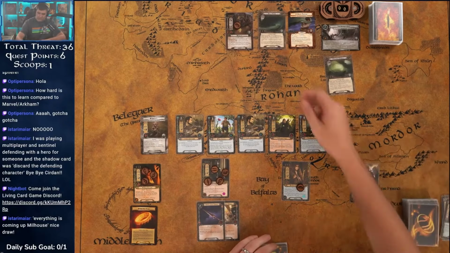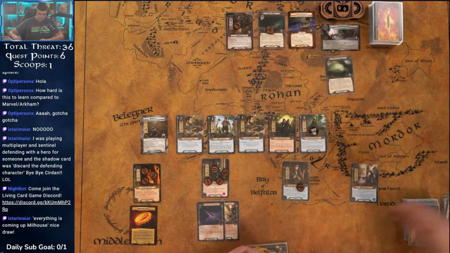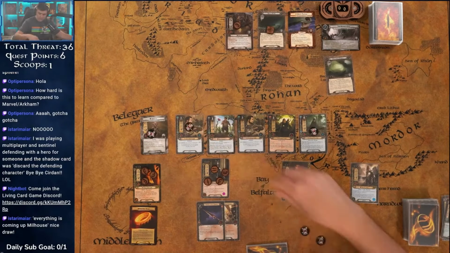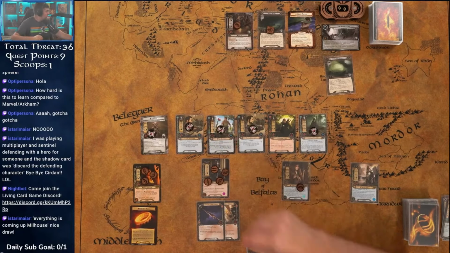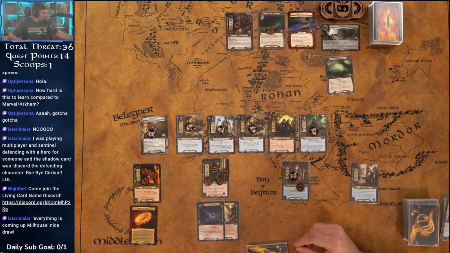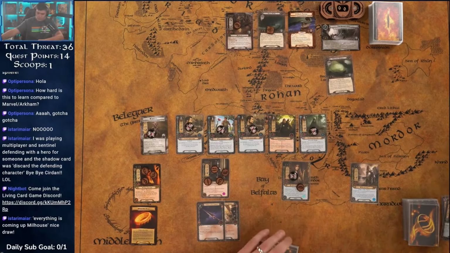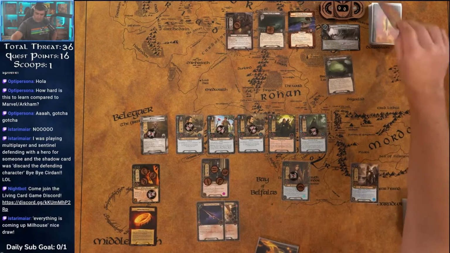Let's quest with Northern Tracker. We'll place a progress here. 3, 6, 9, 11, 14. So we're going 14. We're showing 6. Here's a 5. We'll go ahead and go two more with Frodo to try and hit that four here.